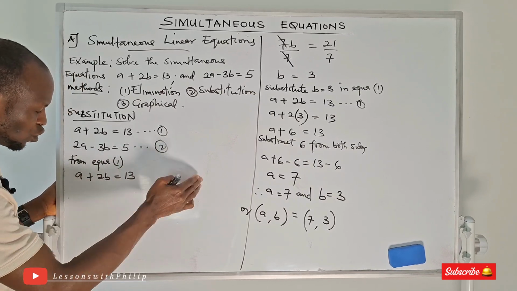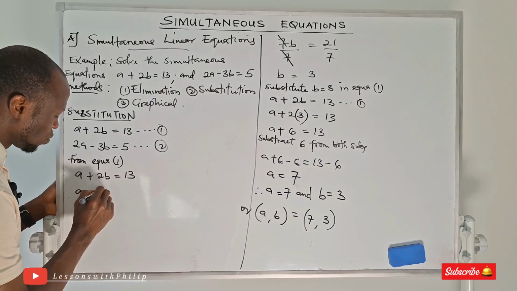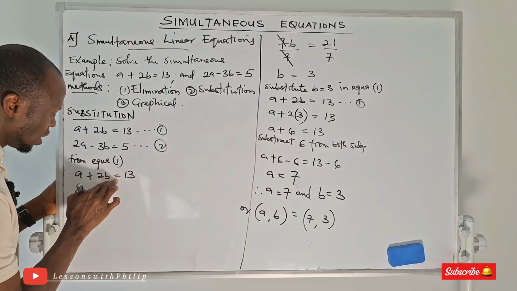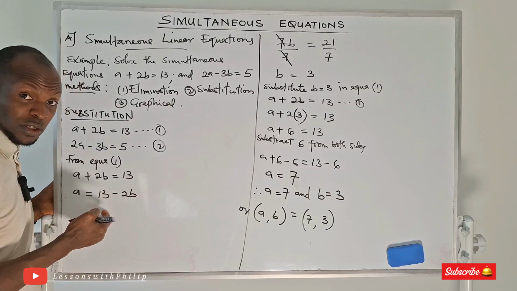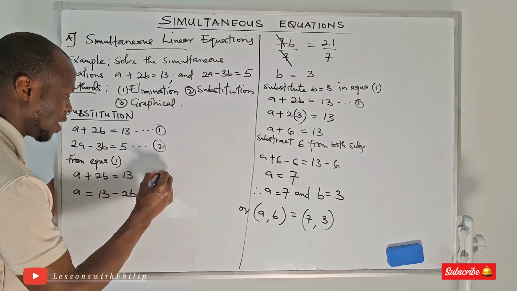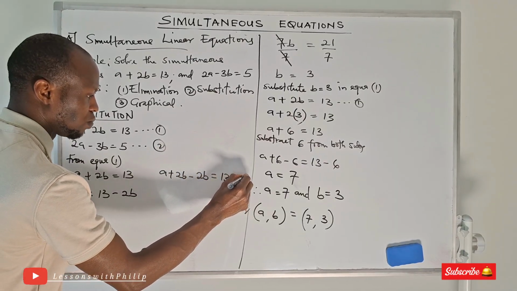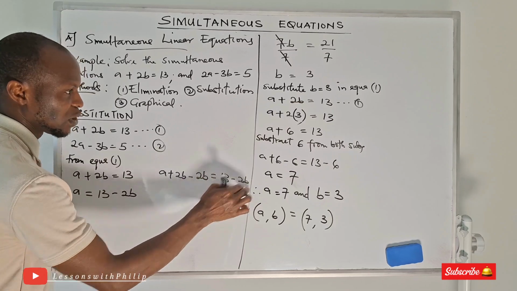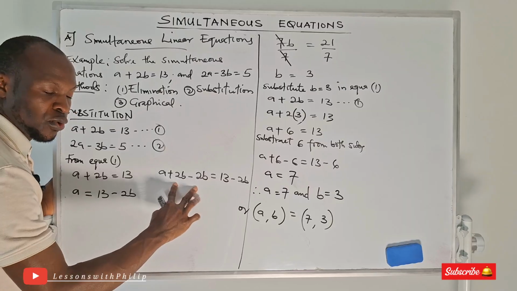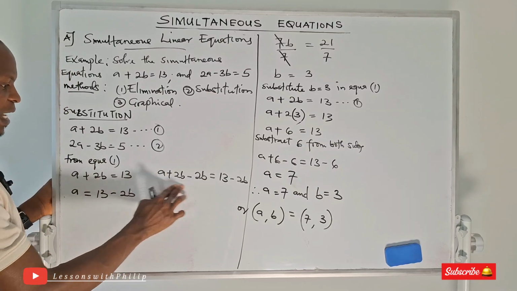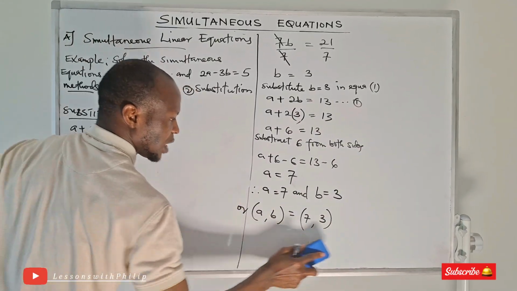So if I bring 2b to the other side, if I subtract 2b from both sides, I have a equals 13. If your 2b is crossing the equals sign, it becomes minus. This plus will turn to minus 2b. Either use that method or subtract 2b from both sides. That shows we have a plus 2b minus 2b equals 13 minus 2b. Plus 2b minus 2b will be 0, so we have a left at this side. a equals 13 minus 2b. Do you understand? Okay, let's go.